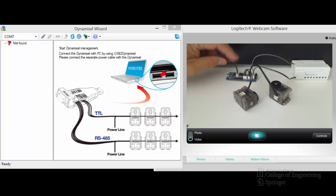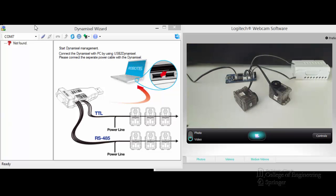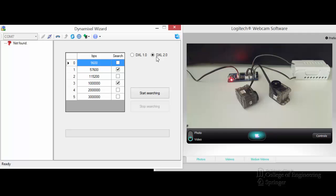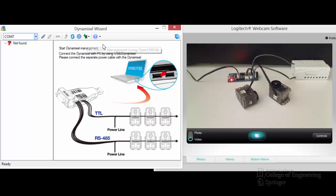I got my LN101 connected to the communication port of the CM904C now, through COM7. Everything is turned on. Even if you choose Dynamixel 2.0 and start searching, you're not going to get anything — the Dynamixel Wizard right now is not fully functional for the CM904C version yet. So the only thing we can do is disconnect that and go to this option to do a firmware update using the OpenCM904.